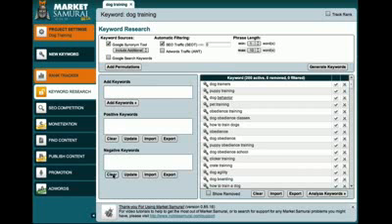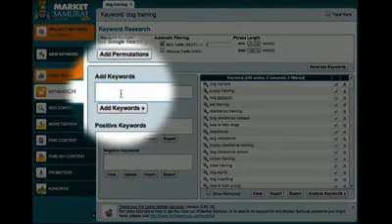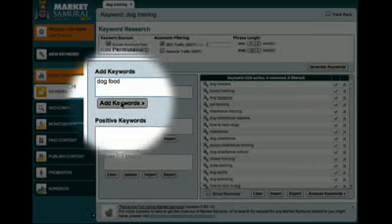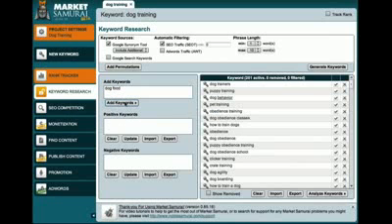The next way I can modify my keyword list is to add keywords manually. To add a keyword, all I have to do is type it into the Add Keywords area and click the Add Keywords button. Now the next way to improve the relevance of my keyword list is to use the phrase length filter.